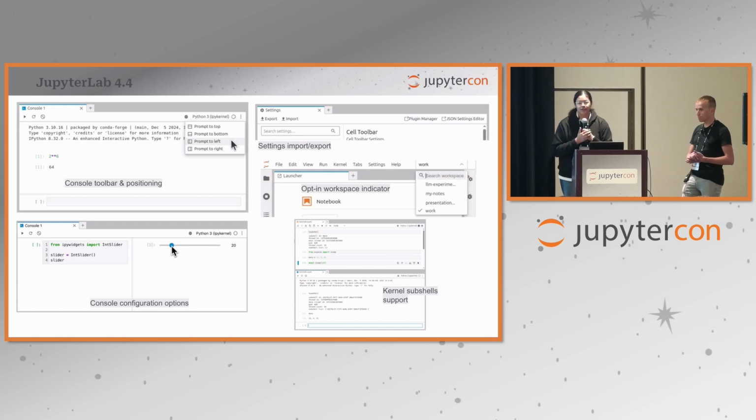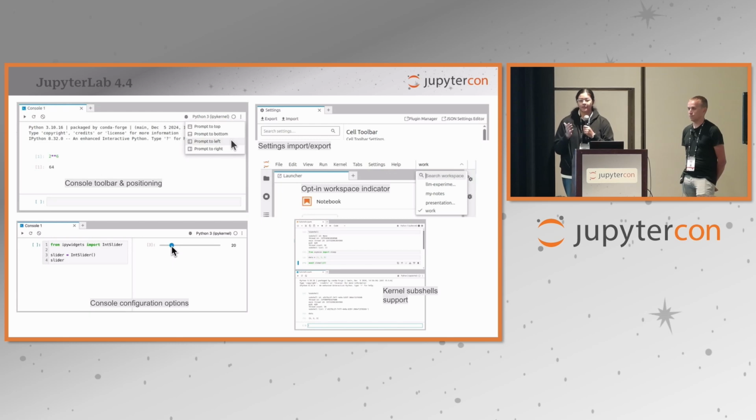And then in JupyterLab 4.4, there were a few additional improvements as well. The console could be positioned in various different areas, as you can see there in the image. There is also the toolbar with additional options to run, rerun, and there's also the JSON settings, which could be imported and exported.